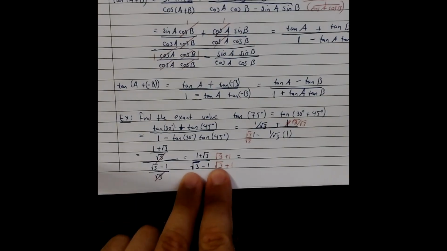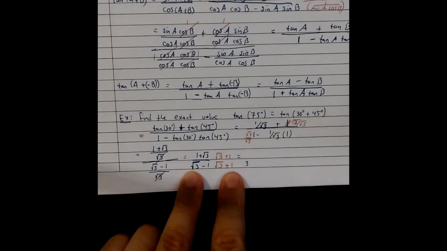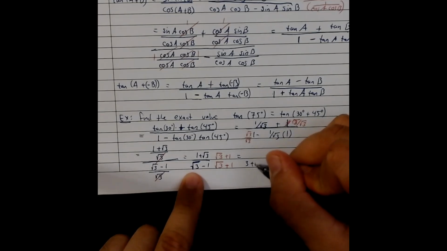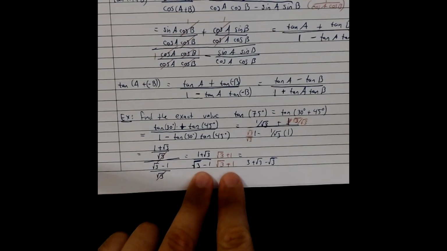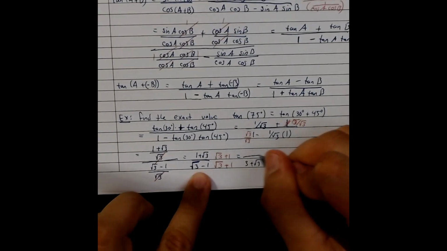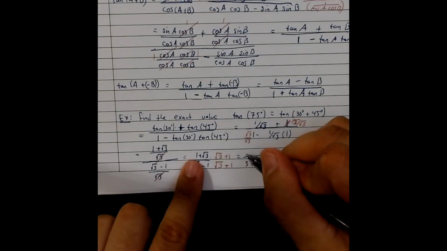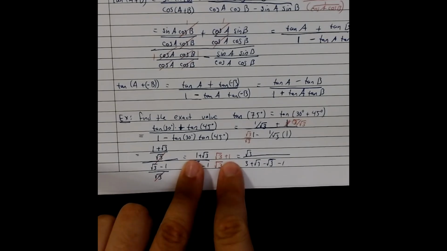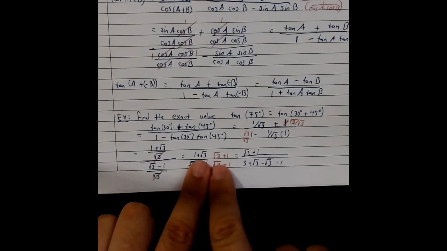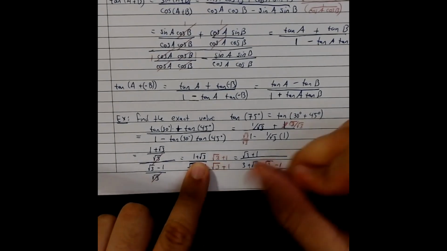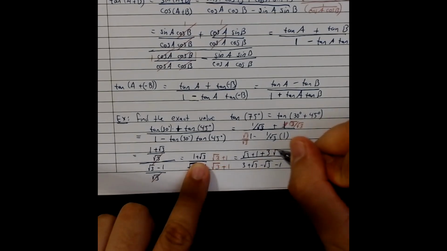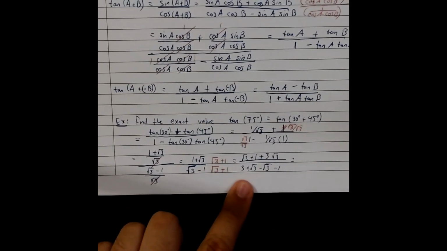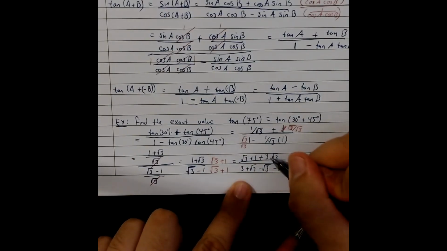Okay, so let's see what happens there. That's going to be root 3 times root 3, that's root 9. Well, root 9 is just the number 3. That's going to be 1 times the square root of 3. That's negative 1 times the square root of 3, so negative root 3. And negative 1 times 1, well, that's negative 1. On top, 1 over root 3, that's root 3. 1 times 1, that's 1. Root 3 times root 3, that's root 9, which is just the number 3. And these are all positive up here. And then root 3 times 1 is another root 3. So in our denominator, these two, oh, I forgot my plus sign right here. There we go.